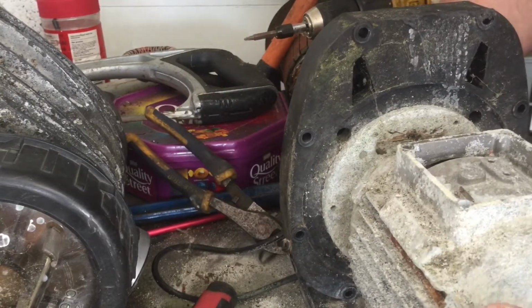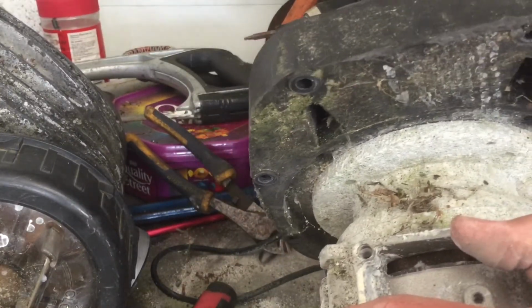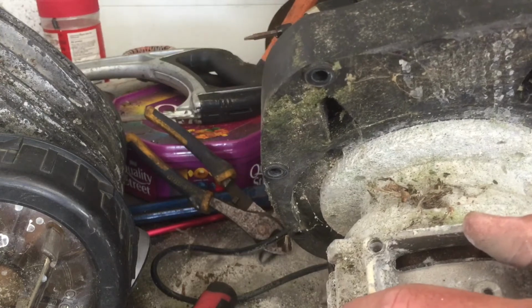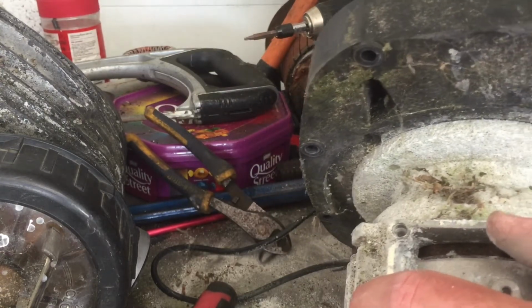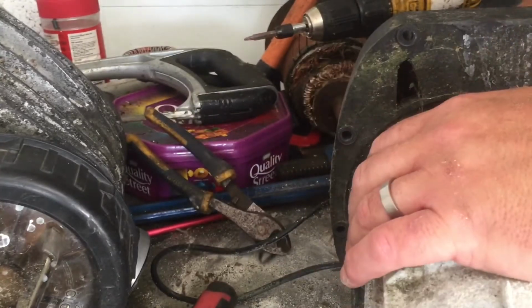I wonder if... No, that's just spinning. Okay. Whether it's going to be a muffin type motor where the copper's a lot more accessible or not. That bit is loose now.